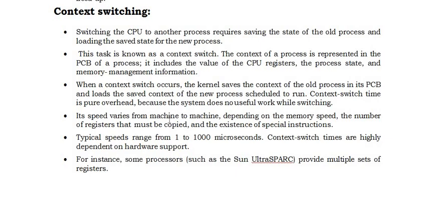Okay, its speed varies from machine to machine depending upon the memory speed, register, the capacity கேத்த மாதிரி, instructions கேத்த மாதிரி, machine to machine இதோட speed, I mean switching speed வந்து differ ஆகும். Typical speed range from 1 to 1000 microsecond. Context switch times are highly dependent on hardware support. Okay, so இங்க எப்படி நம்ம வந்து memory speed அதெல்லாம் பார்த்தோமோ அதே மாதிரி context switch பண்றதுக்கு நம்மளோட hardware resources support is also highly dependent. If it is highly dependent to us, it will even more speedily they will switching the context.